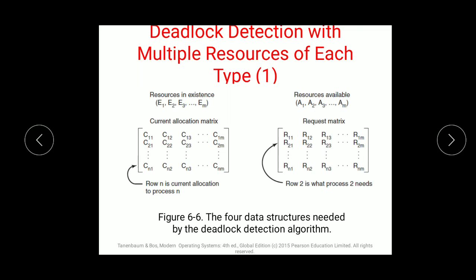So similar to your Banker's algorithm, your multiple resource type graph is there, or we can draw the graph like that, and for that you have values: A of m, that is the array of the resources, the values of the resources. Second one is C of n into m, that is the current allocation matrix, and the request matrix, which is denoted by R, is two dimensional. R can be R of ij, that is this multiplied by this. So the 4 data structures are needed. So there can be a multi-level matrix here which can be defined.